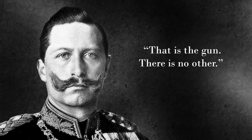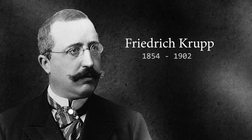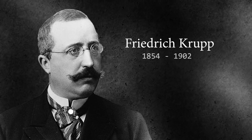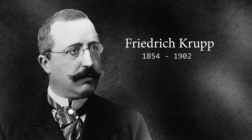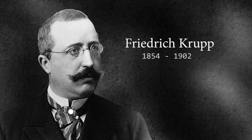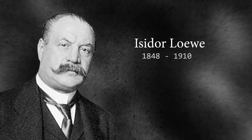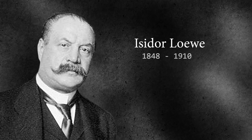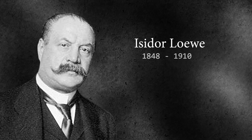Following this display, Germany actually got moving. A bit. Fritz Krupp would negotiate a deal in May of 1888 for production, but this would fall through by 1891. Instead, Krupp only worked on pom-poms. Into the void would step Ludwig Loewe, although, as you may recall, it was being led by Isidor Loewe at this point. They signed a 7-year agreement with Maxim Nordenfeldt. Loewe would produce for Germany, but any exports had to be approved by Maxim Nordenfeldt.